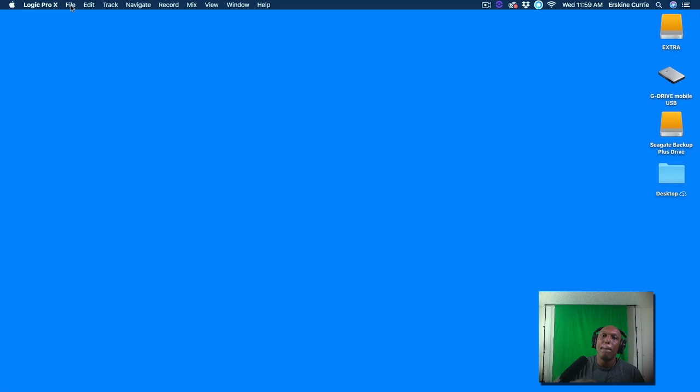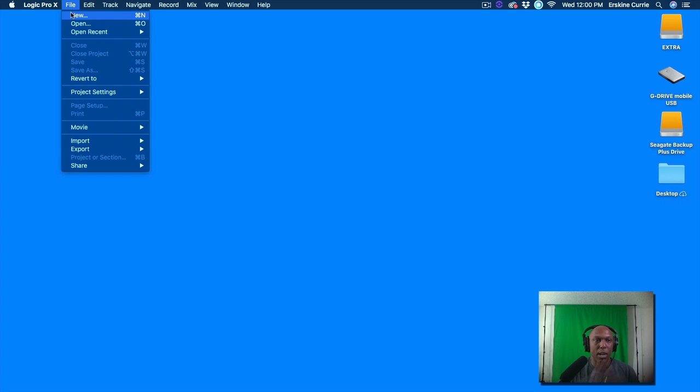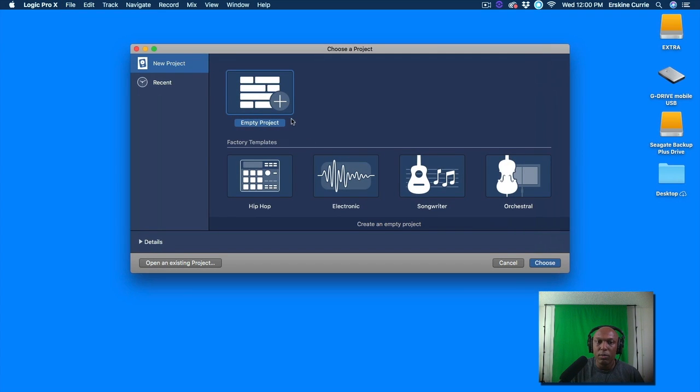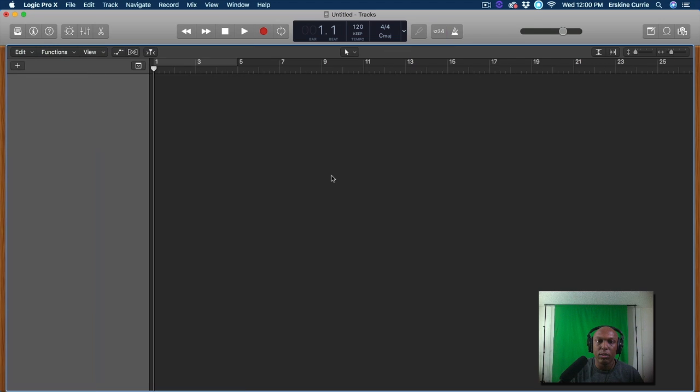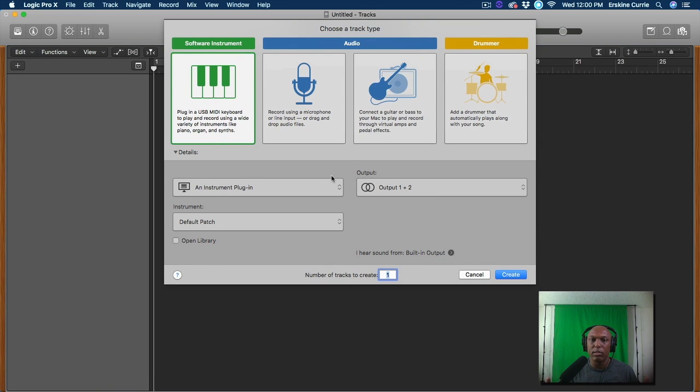Number one, before you start doing anything in Logic, when you first download Logic to your computer, you're gonna notice something different. If you open up Logic and go to New, and click on just Empty Project for now, you get this window and you're like, wait, this doesn't look like Logic. This looks like GarageBand. What is this? Well, actually, it is Logic, but it's the scaled down version, which looks similar to GarageBand. So if you're a GarageBand user, you should know this. Now, the difference between GarageBand and Logic is that you get advanced features in Logic.